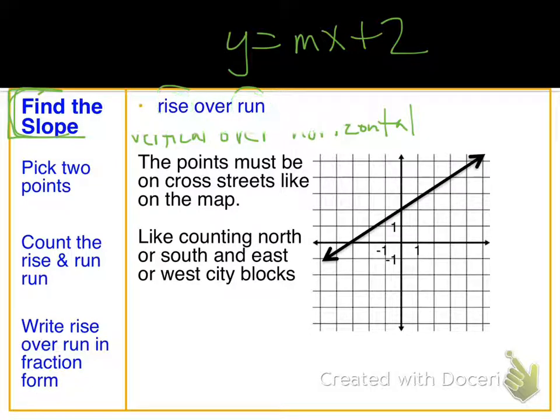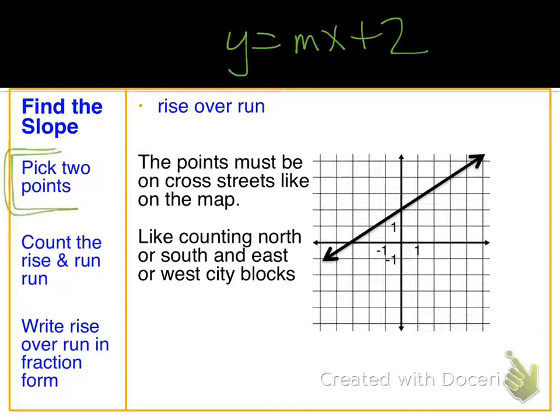So to do that, we are going to think back to the lesson that we did today. First we're going to pick 2 points. Now, remember the activity with the city map and the streets. We had to make sure that we were at 2 separate cross streets. It wasn't okay to just say, hey, I'm on E. It was, I'm on E and 10th, or I'm on Market and 4th. Just like this. If I look at just that point, it is only on this street right here. It is not on another cross street. So that point does not work.